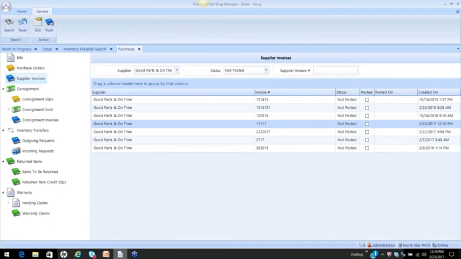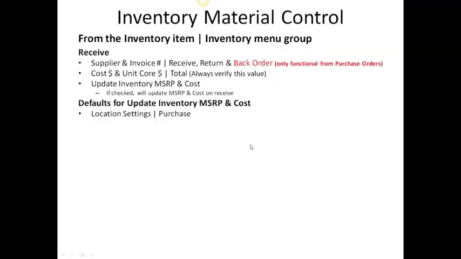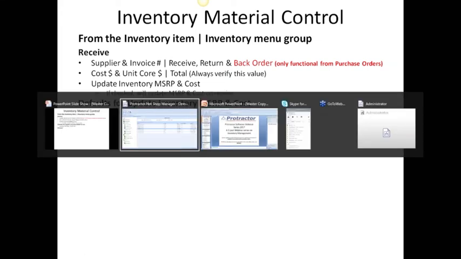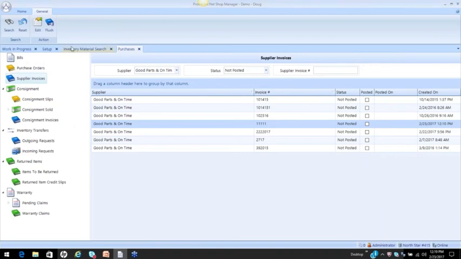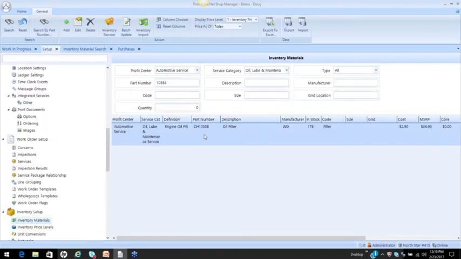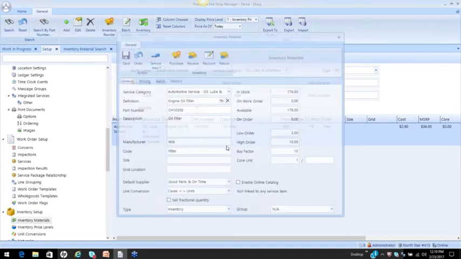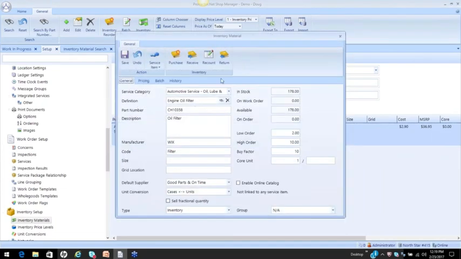All right, let's move forward then and go back to our quick presentation. Let's move on to inventory recounts. Inventory recounts can be done in the software, okay, on any particular item. So I'm going to go back to setup. We can take the same item, it doesn't matter, and I have a recount feature.